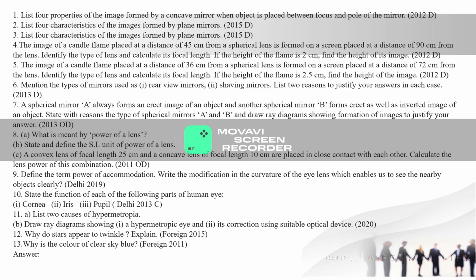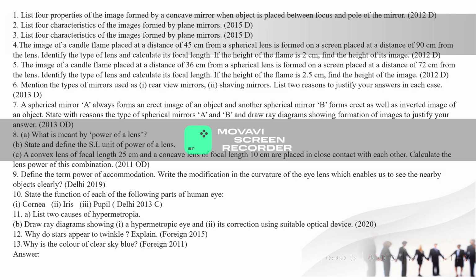So you have to find out here, we have to use the lens formula. Similarly, the question can be asked related to the mirror formula. Power of a lens you have to talk about. Power is the reciprocal of the focal length. Then the SI unit of power of a lens, you know that, is the diopter. Concave, convex lens of given focal length, this is again a numerical.